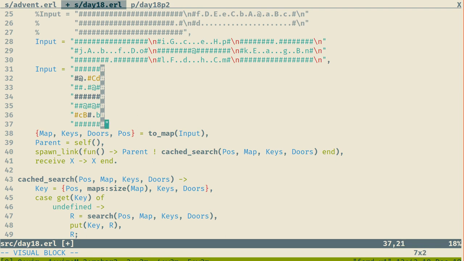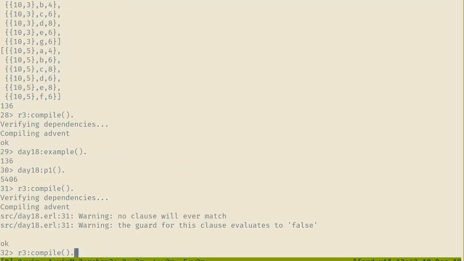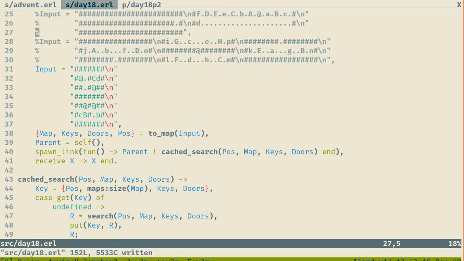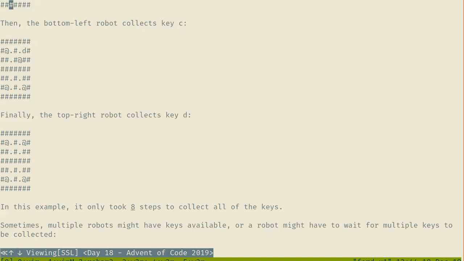All right, I'm going to actually pick this one here. Here we go. Five, four, oh, six. I think that was the right value. So I do support multiple robots, but we'll see. 931. Oh yeah, that will never match because I did not comment out this one instead. Compile and then run the example, and I get six, and the answer was supposed to be eight.